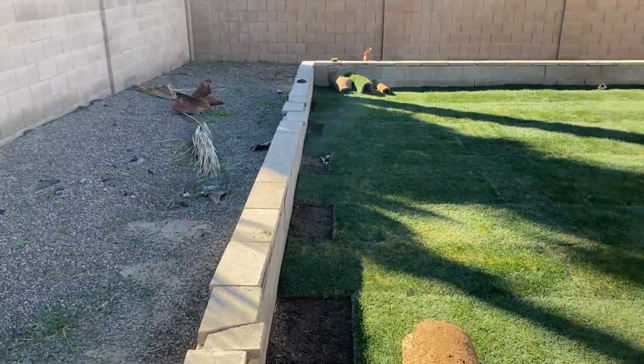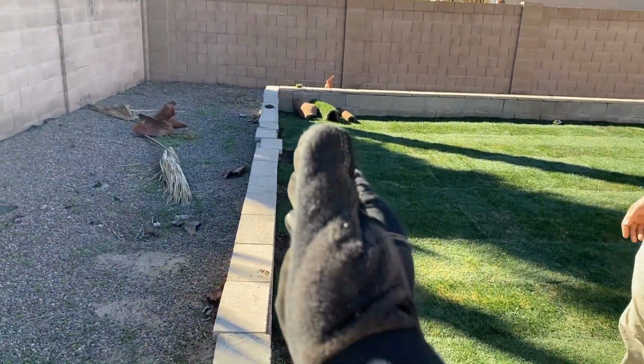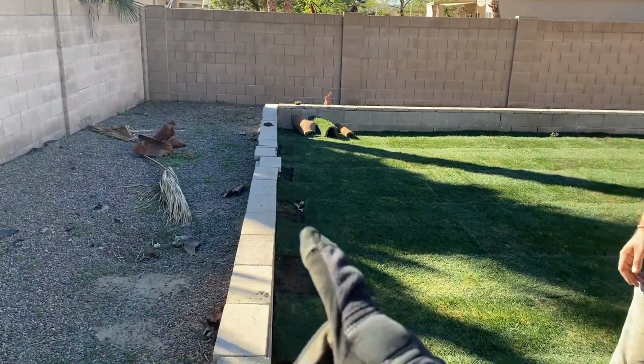So then we're gonna go around, cut all the holes out for the sprinklers, and that's really all you gotta do when laying sod. The reason why there's extra spaces, well, we staggered the grass. Always stagger, because if they're in straight lines, it looks kind of goofy, but if it's staggered, it grows in a lot better.